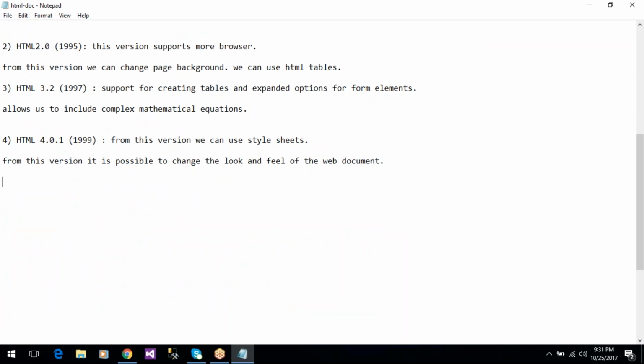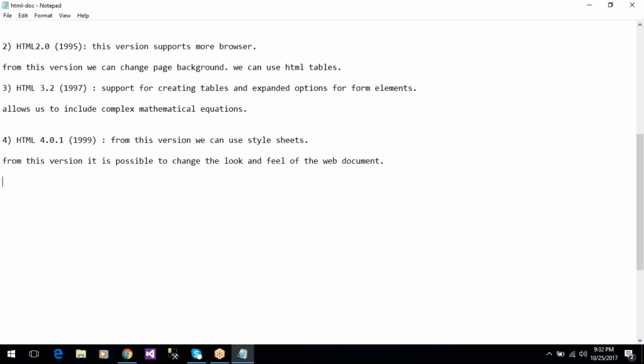So we can use style sheets, the core concept in HTML. Up to 3.0 we can't use style sheets in HTML, but from HTML 4.0.1 we can use style sheets. Using style sheets we can change the look and feel of the document.